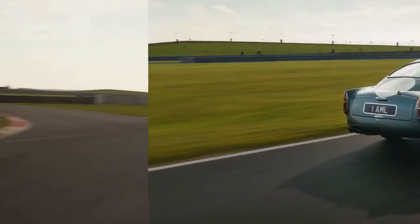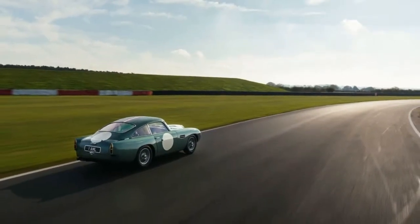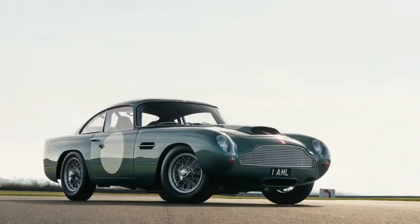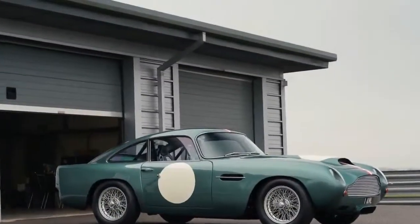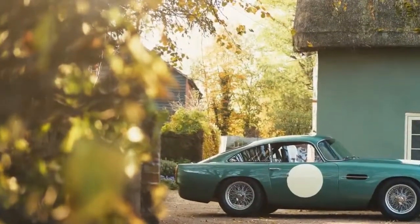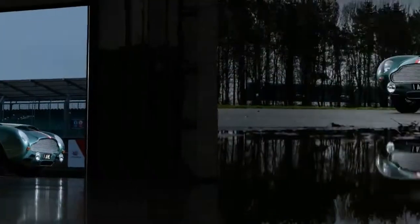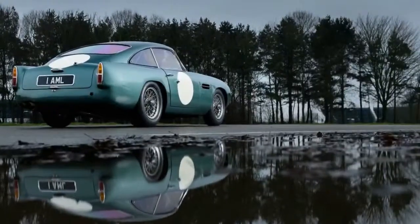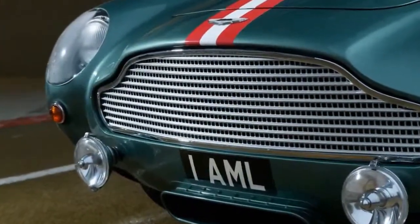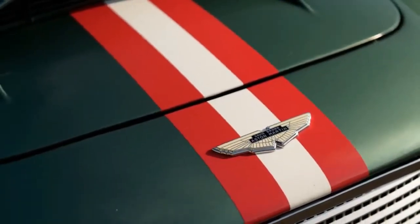Cornering required a more radical adjustment in technique, thanks to the self-effacing modesty of the GT's lateral grip. Turning into the tight right-hander at Becketts at what felt like a very cautious pace, we found the front of the car breaking into ungainly understeer. Slowing further brought it back into line, but then even a gentle throttle application sent the rear wheels sliding wide. Small wonder that so many pictures of cars racing in this era show them in four-wheel drifts. But the GT's low limits, and the need to master the skills required to make the most of them, are a big part of its appeal. It's a sensitive beast that needs to be driven with care, and it seems to be quickest at the very cusp of power oversteer, with the locking limited-slip differential helping the rear axle give directional instructions.